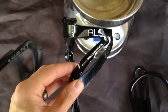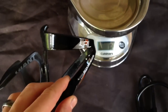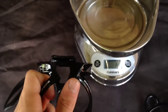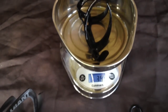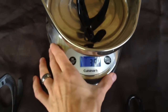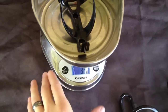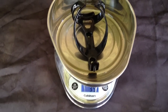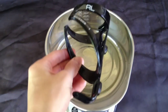This is the Bontrager RL cage. It's not the lightest that Bontrager makes, but it's a nice cage. It comes in a glossy black, fairly stiff cage. Still kind of an open design here. And this one comes in at 35 grams. Sorry for the glare here. So 35 grams for the RL cage, and it runs about 19 bucks from the Bontrager store. You can probably find it for a little bit cheaper.